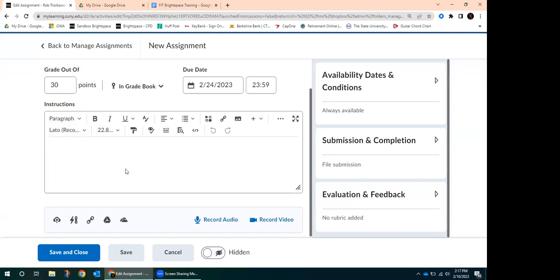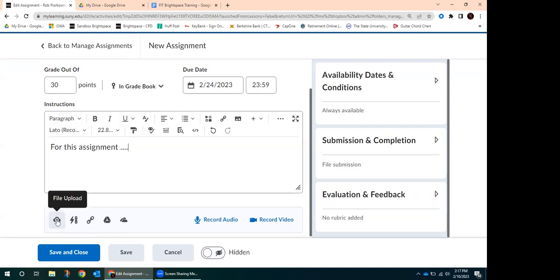And here's where I put my instructions. So what I want the students to do here. Now, if these are really, really long instructions, like more than half a page, what I would likely do is I would link to the instructions, and this is where I can add a file attachment right down here below the instructions.